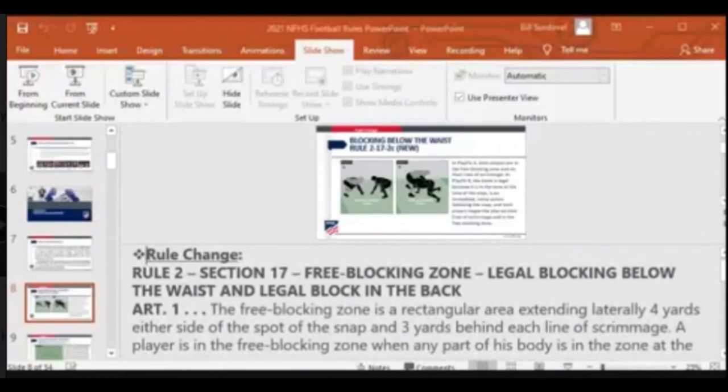So if he's going to, we've got to make sure that we're watching the quarterback. We're going to make sure that we're watching the lineman downfield. We've got to see where the quarterback is in relationship to the line of scrimmage. And we've got to see where the ball is in relationship to the line of scrimmage. It's a very difficult call for all of us, but something that we're going to try our best to get.